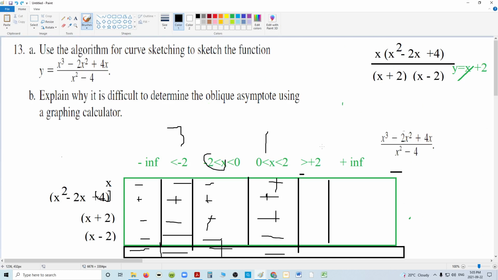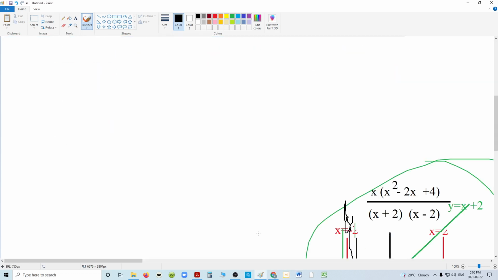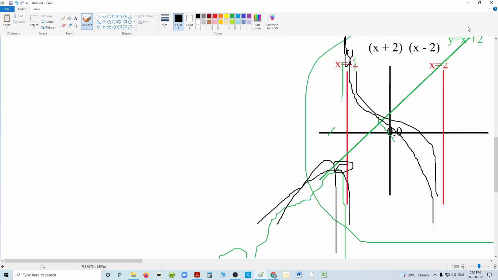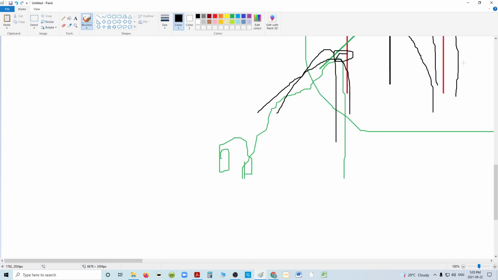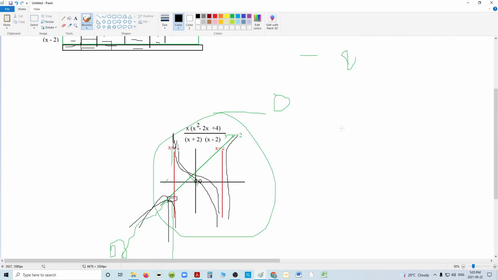So now we just go above 2. We're going to take 3. So we hit 9 minus 4, which is 5, plus 4 is positive. And we can see just x is going to be positive. And then 2 plus 2 is going to be positive. And then this is going to be negative. So that's interesting. It is not up here after all. It's down here. So it's going to climb up like that and then hug, which is not what I thought it was going to do.